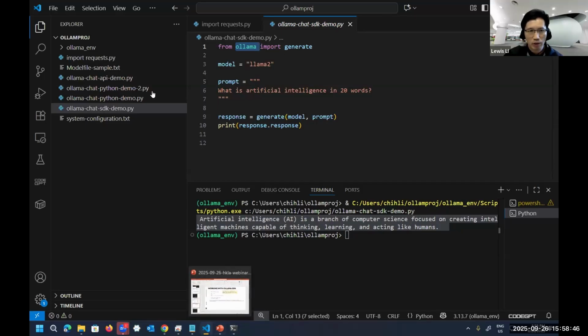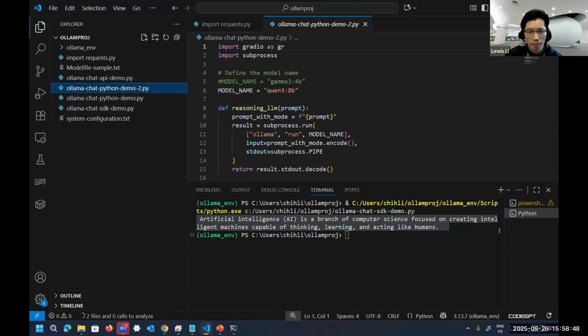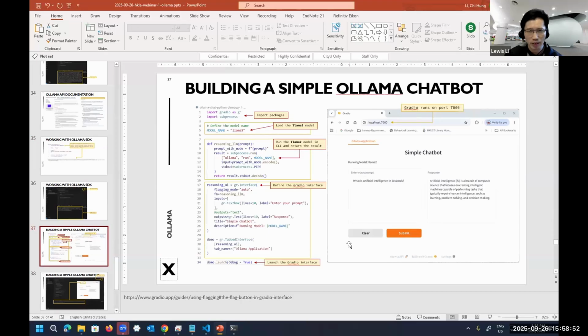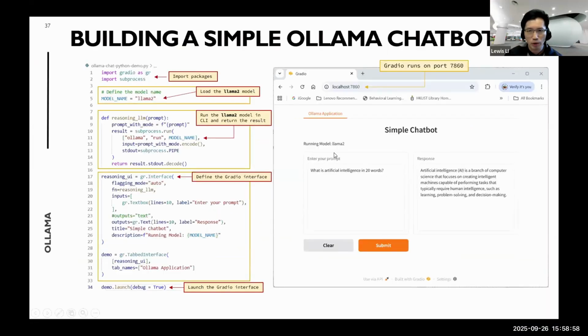And I have also prepared another program, which is a little bit complicated, but you can test it on your own. This is a short program to create a chatbot which has a nicer interface. What you need to do is, first of all, import two packages.